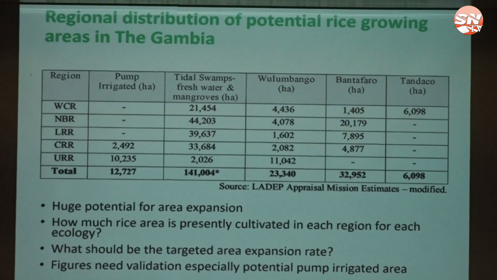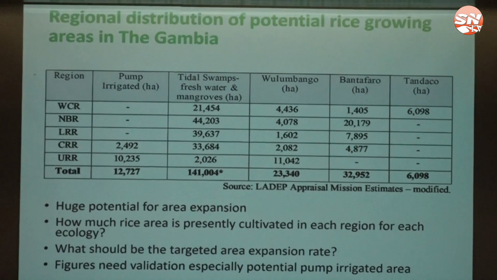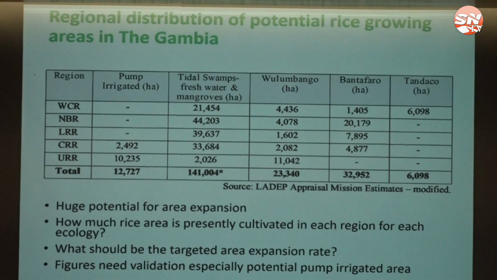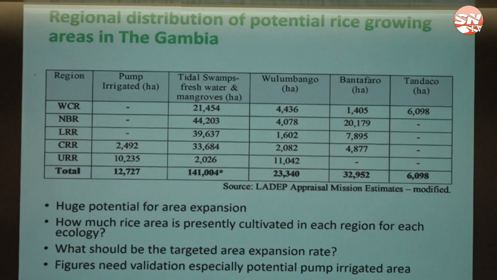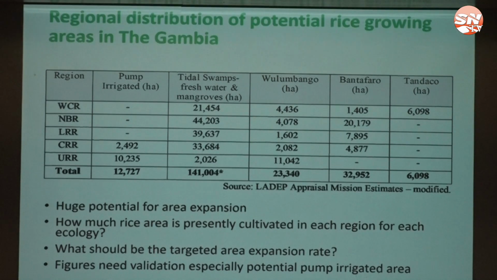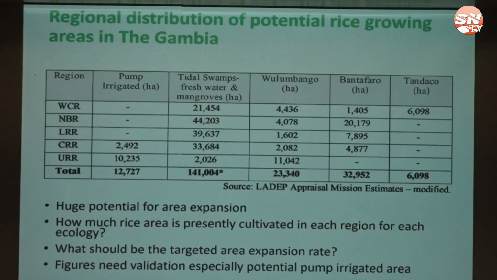From the NRDS also, I called this table, which is showing the potential land available for rice cultivation across the country in the various regions. And definitely the outlook is very interesting because we could see that there is potential for huge land area expansion in the country. But as we've seen, it's really not so much of a priority when you look at what we are losing due to the low yields.